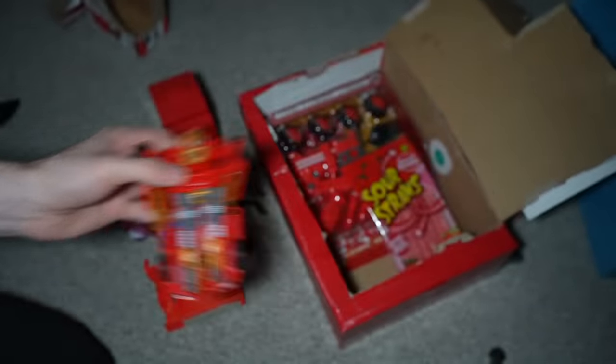Oh my god, that was actually so crazy. But guys, let me know in the comments which one was better, the cursed Thomas the Train mystery box or the cursed Choo Choo Charles mystery box, guys. I feel like I like the Thomas the Train one better because they gave us so many Thomas the Train toys. We got one right over here, another one right over here, another one right over here, guys. And for the Choo Choo Charles one, they only gave us one, and it's right over here, and I feel like it's dying. It died through the mystery package. But they also gave us this Orbeez right over here that's so squishy, guys.